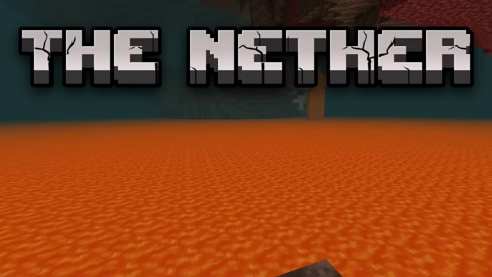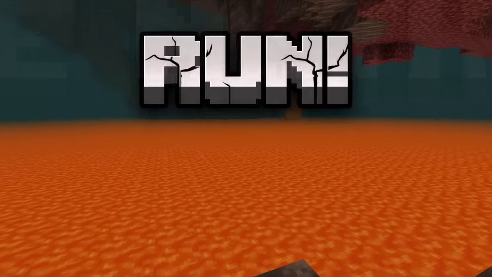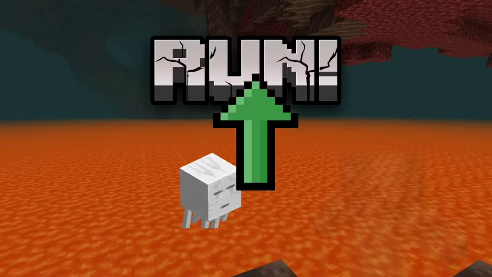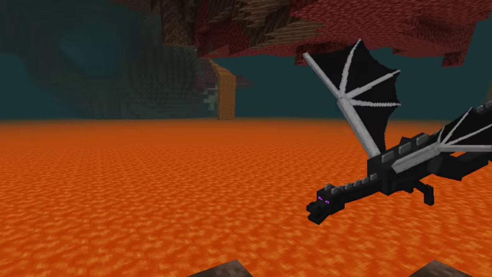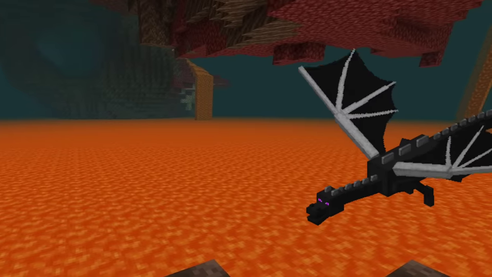You've entered the Nether. Continue to run and dodge the obstacles. Continue to collect the coins and smash the boxes for items. Find the Ender Dragon.